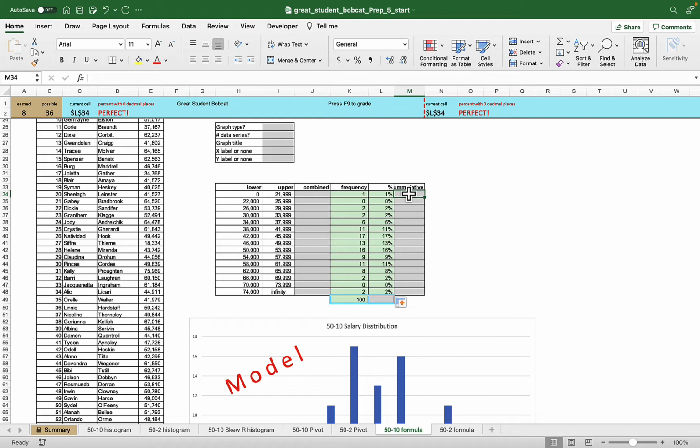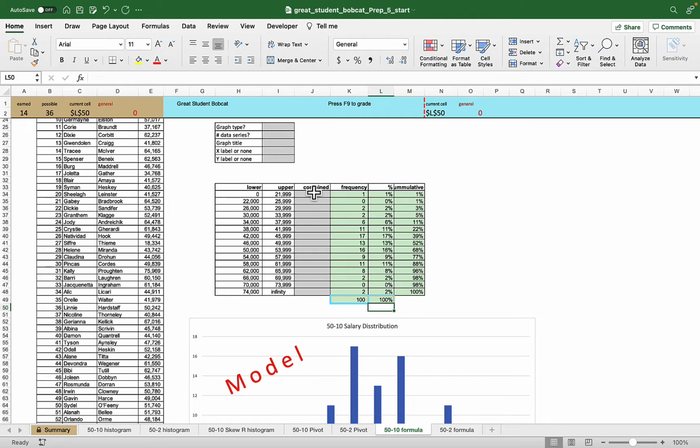Remember, this is one where the first one's different than all the others. So the first one is just the first one over here because there is nothing above. But then the next one and all the rest of them are going to be the one above plus the one to the left, because we're trying to create a running total. The reason both of those are the same is because that was a 0. But as we copy it down and grade, we'll get to 100%. And the last thing we need to do, right up here, get the 100%.